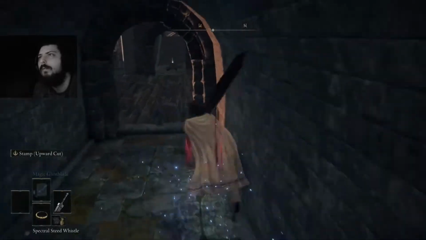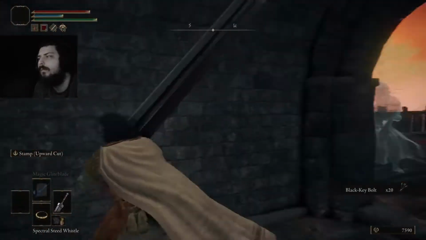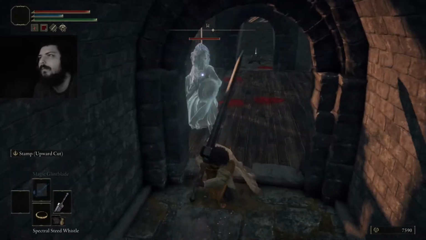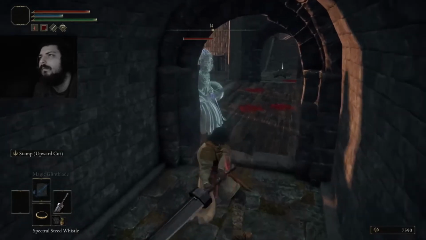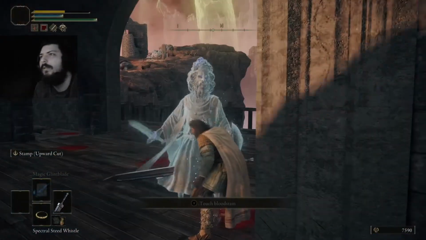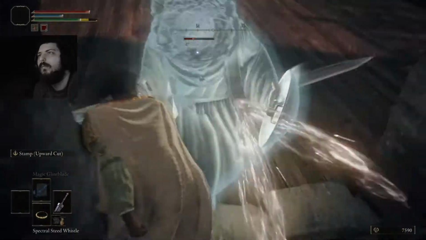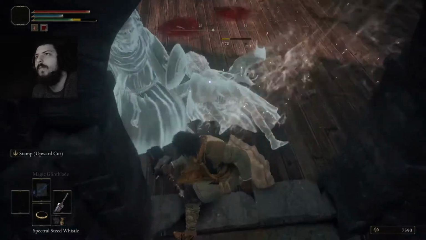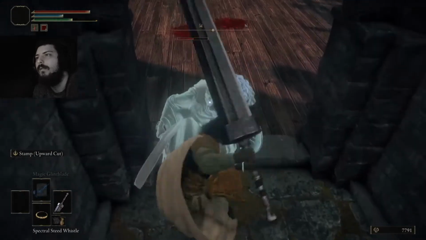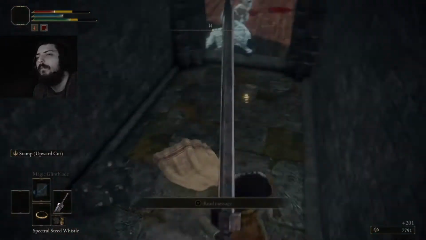What's in here? Some loot. These guys again. Nice. Wait, what? Take that. And that. Need one hit, one strong hit. Man, these mages.